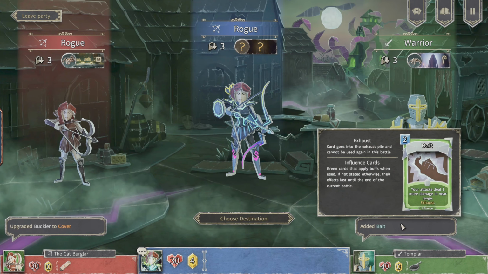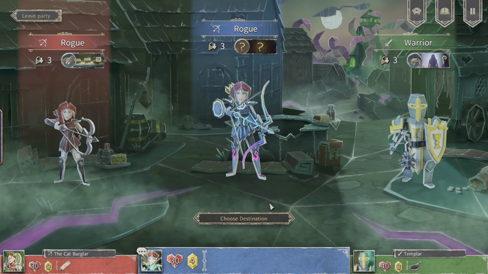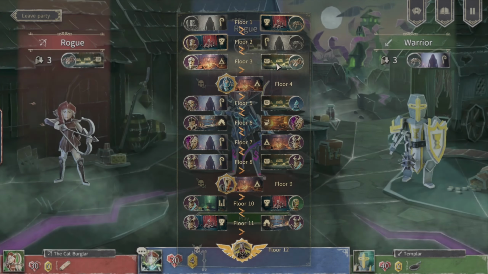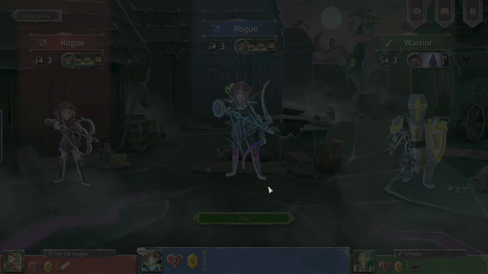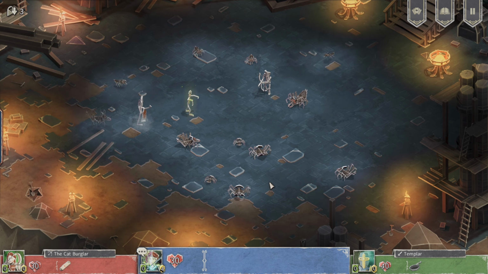Alright, so they add stuff to theirs. Hopefully, they will add stuff that helps us. So, for our next floor, we have healing. We don't really need that. And we have artifacts. So let's go for an artifact. Alright. And we'll get to see a mini boss fight, and that'll work.